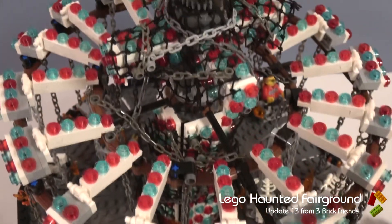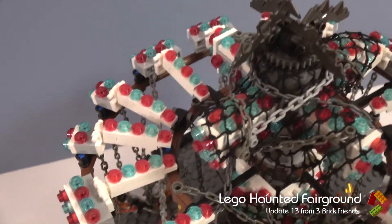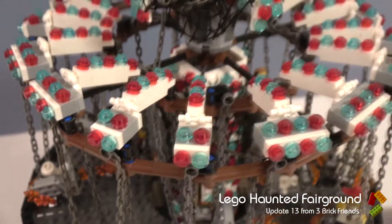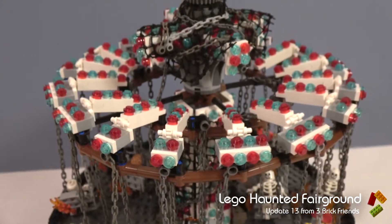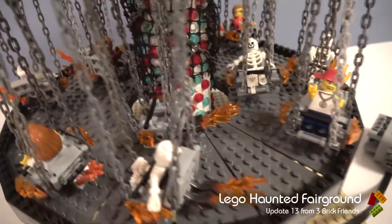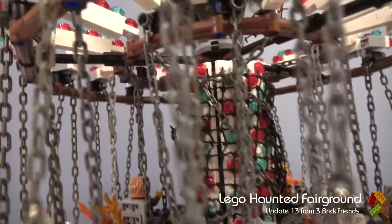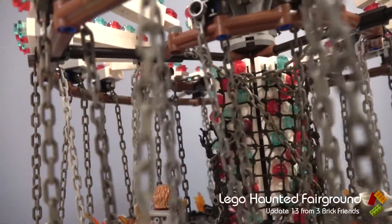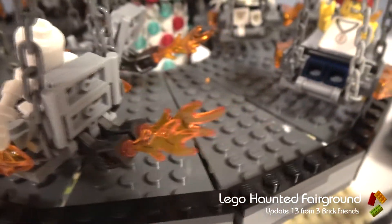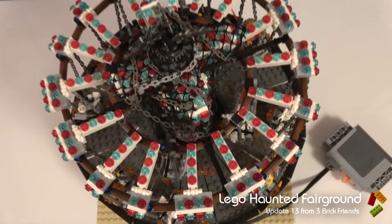I've also covered it in netting and chains and put a bit of detail on it to make it a bit more haunted. I have no intention to light it up necessarily — it's not the easiest thing to light up, especially if you've got to carry battery packs and all that kind of stuff on the moving parts. Some of the nice features in here, there's a lot of Technic stuff holding it together. The way the chains are hanging on is quite nice. But the circular board at the bottom is not quite a perfect LEGO connection — I'm forcing it slightly to make that curve using hinge pieces, but really pleased with how it's come out with those pieces.